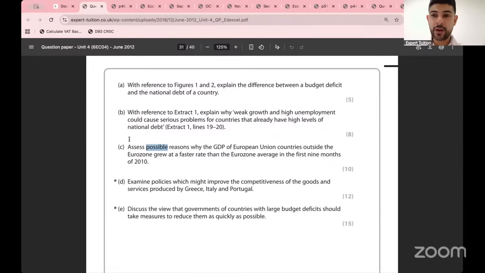And if interest rates are really low in the UK, people will be saving less and consuming more. AD would have shifted out. Economic growth would have happened. Cool. Can countries in the Eurozone set their own interest rates? No, they cannot, right? That is the first analysis then, right?